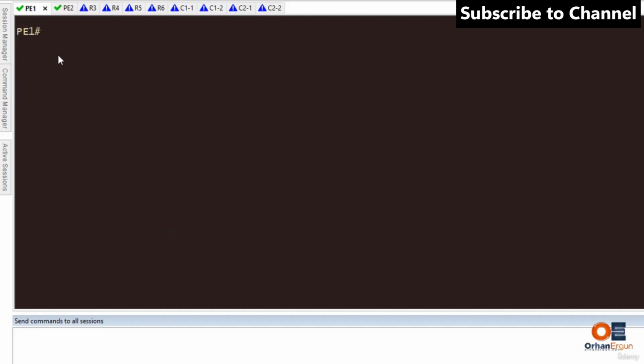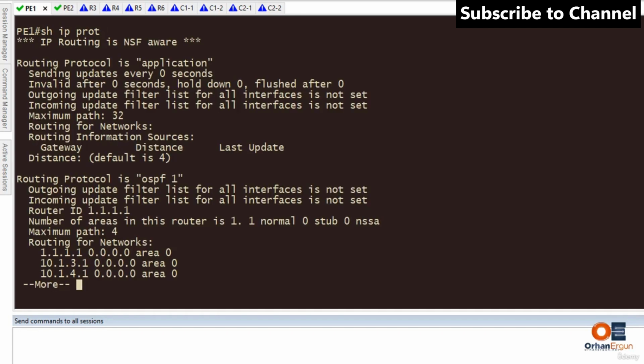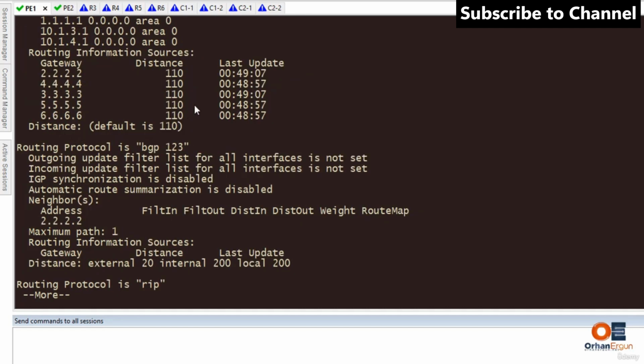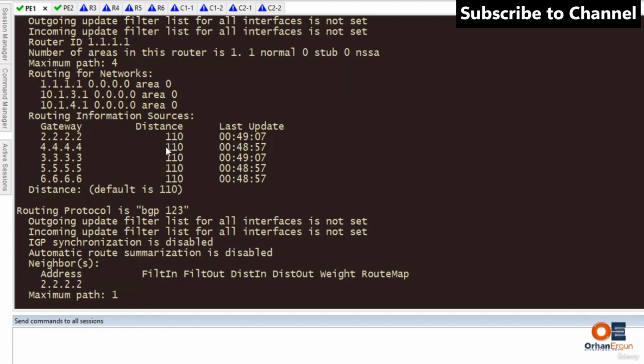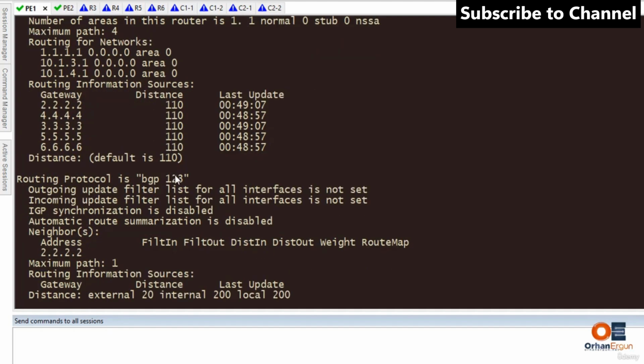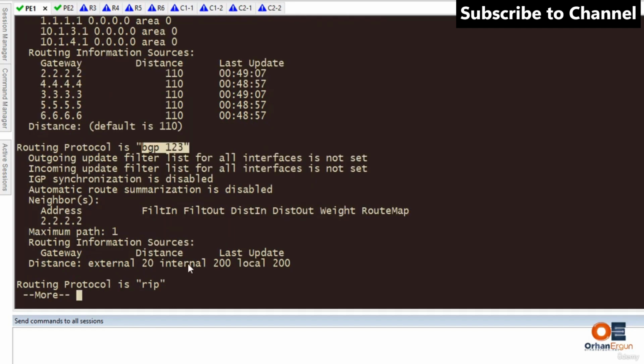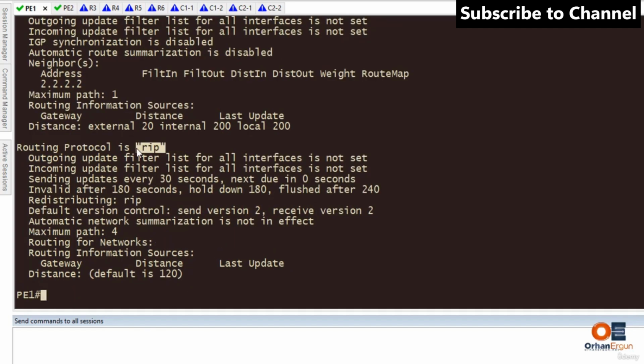First of all, what I need to do is to show you what protocols I have. Show IP protocol tells me that I have OSPF1. This is for my internal network. If I go down, I can see that I have BGP. Again, this is for my internal network. Going down, I have RIP here.